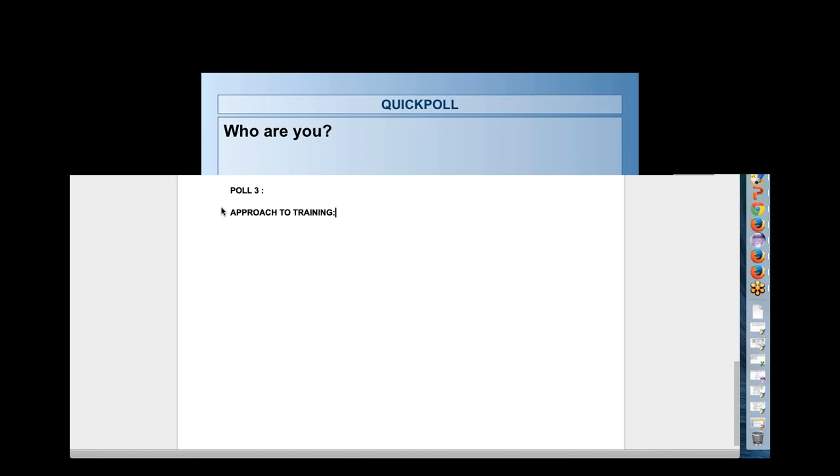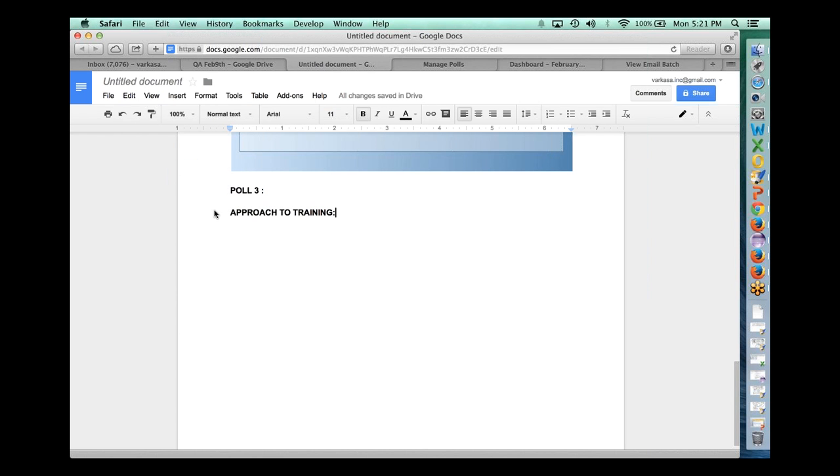So most of you are at beginner level, 58%, or you're trained well but actively looking for a QA job. So team, let me say this. If you're already well trained and you're actively looking for a QA job, why do you want to focus your energy again on training?